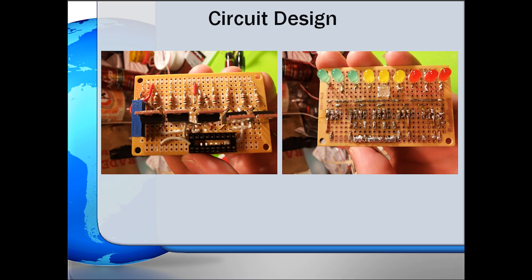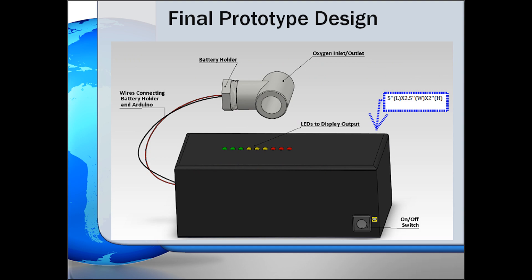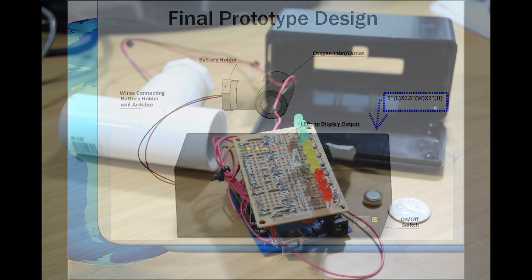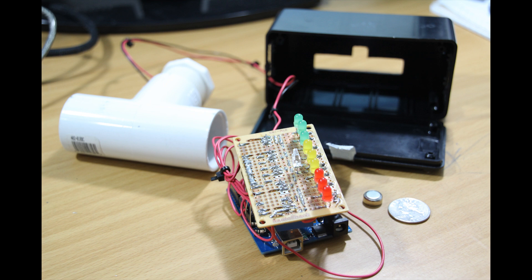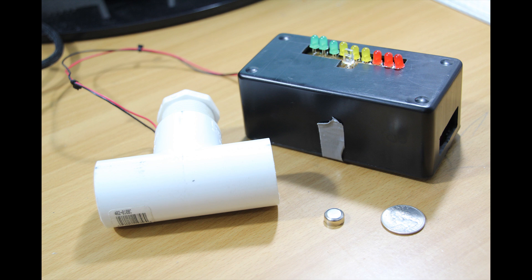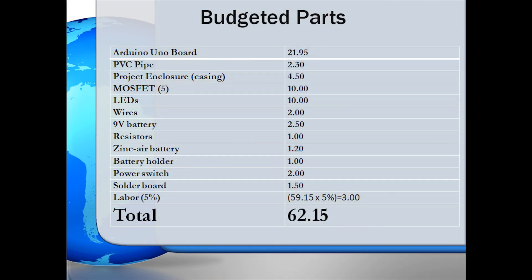With the circuit board finalized, we were able to finalize the casing design as well. We decided against rapid prototyping and opted to just modify a commercially available project box. We also removed the previous air chamber and replaced it with an external handle that housed the sensor, allowing for a smaller box and easier use since the entire box no longer had to be attached to the oxygen source. This brings our final estimated prototype cost to just over $60. Mass production would only help lower this cost since all of our parts were purchased at retail price.